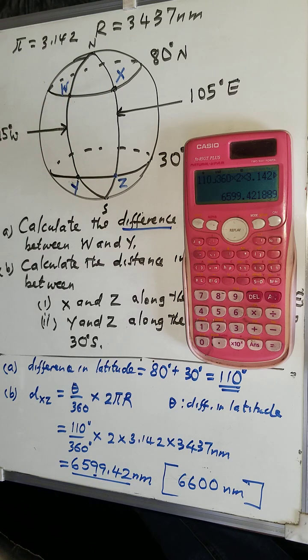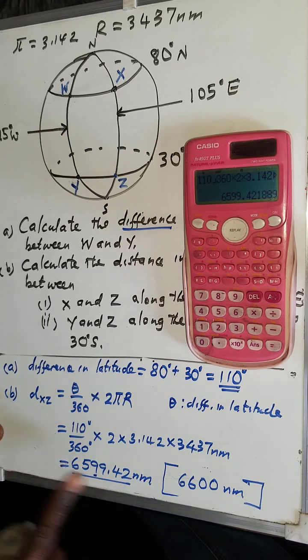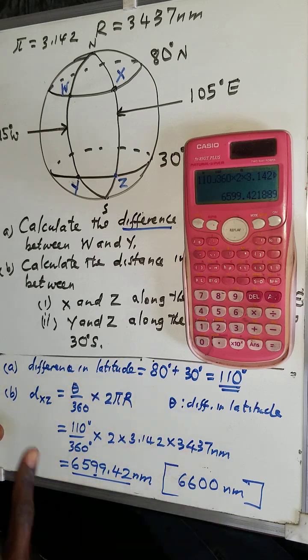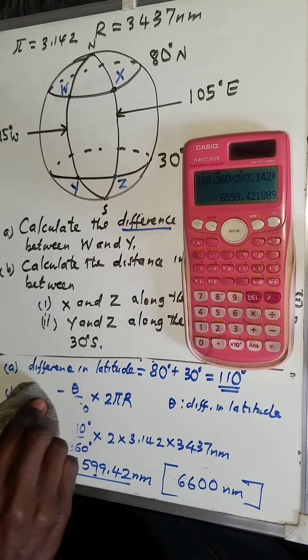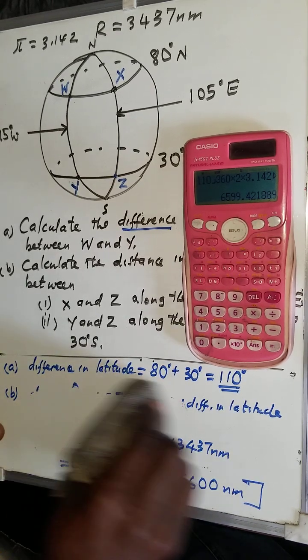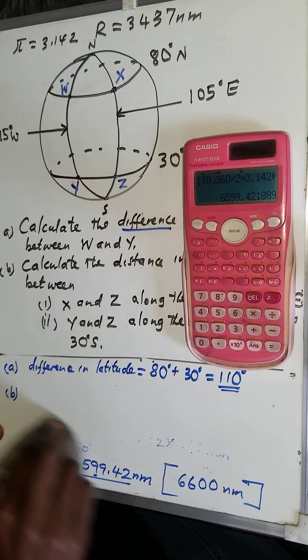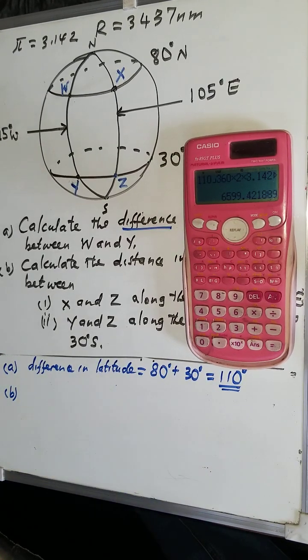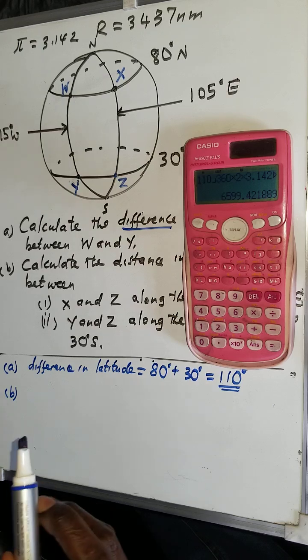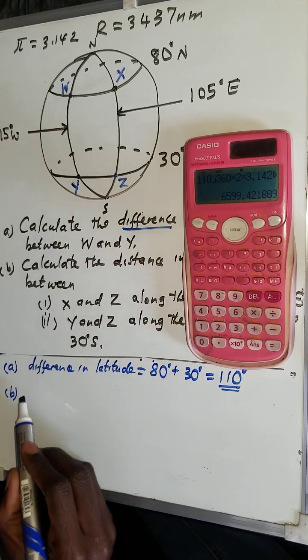Now I want you to remember that if you are calculating your distance and they want you to express it in nautical miles, you can also use a short formula. Please take note of the value that we are having there. This is B1 that we are just calculating. I want to show you a simple formula that you can use as well. It is only applicable when the distance is in nautical miles.